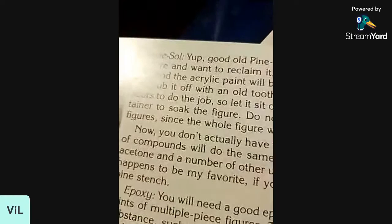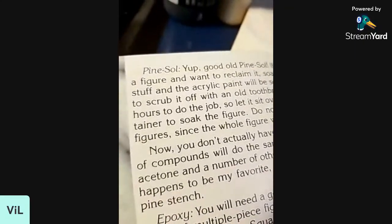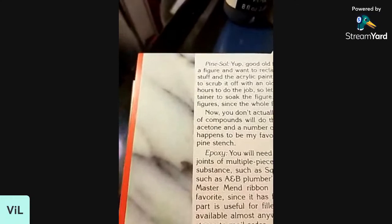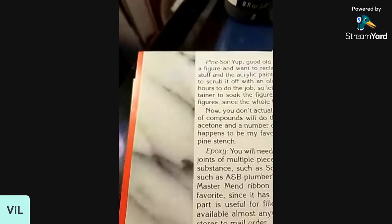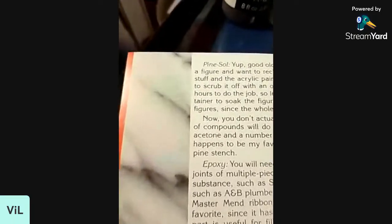Pine salt. Yep, good old pine salt. If you really blow it on a figure and want to reclaim it, soak it for a while in this stuff, and the acrylic paint will be softened enough for you to scrub it off with an old toothbrush. Soak it for a while in this stuff. That's what it says.